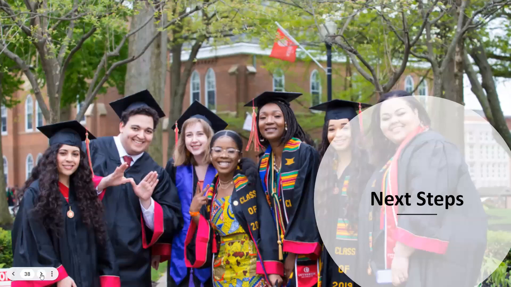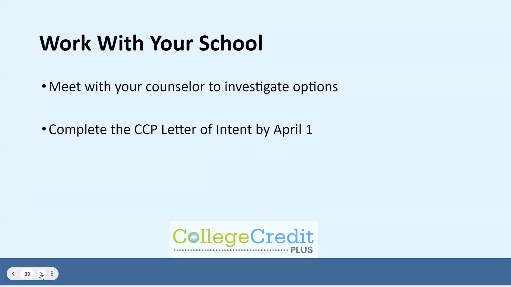So we've given you a lot of information about the program. Let's talk about your next steps. It's very important that you work with your school to get the process started. You should set up an appointment with your counselor to learn about your options. You'll want to discuss how CCP classes count towards high school graduation, also towards athletic eligibility if you're on a team. And most importantly, you will need to complete the CCP letter of intent by April 1st. We recommend that you complete the letter of intent even if you're not 100% sure you're going to do CCP next year. When you submit the letter of intent, you're keeping your options open. It's not a commitment that you have to participate.